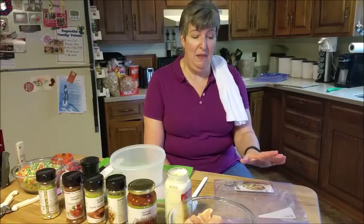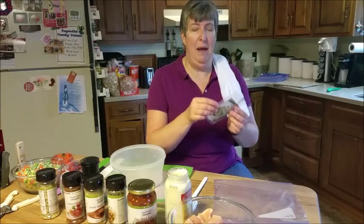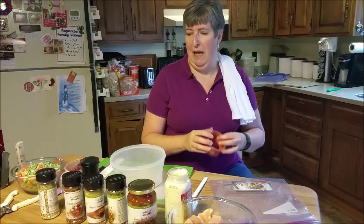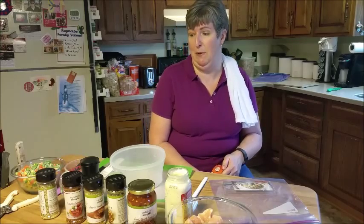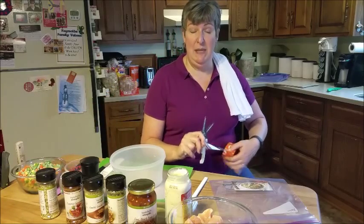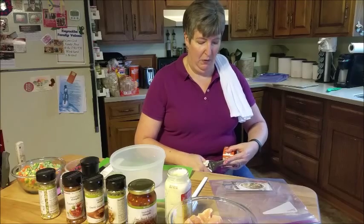We're going to start with the creamy chicken stew. It looks like this. I already have my recipe card in my bag, and I'm going to tape it onto my freezer bag. One thing I forgot to tell you in my first video that you're going to need are measuring cups and spoons. We're going to be using measuring cups and spoons in this recipe. So gather up your things for your creamy chicken stew.